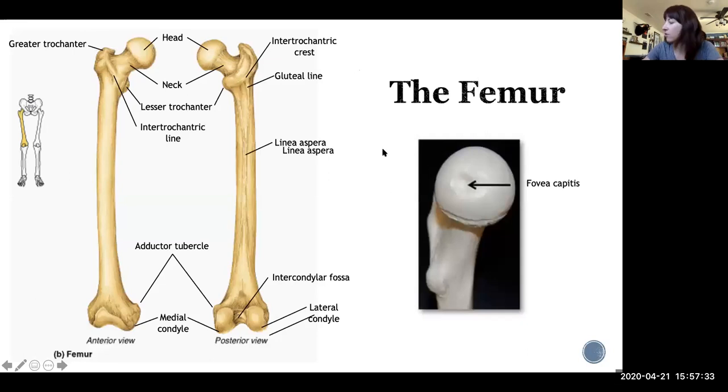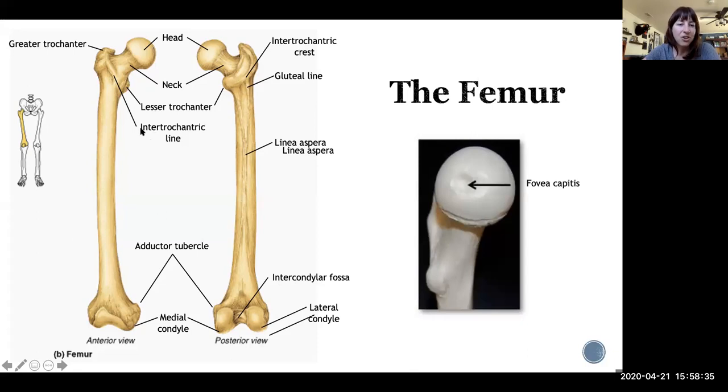Let's talk about the femur for starters. Your femur, of course, has a big round head on it because it's going to articulate with the acetabulum of your coxal bones. You've got a very distinctive neck on your femur, right? A very nice narrow neck right there between the head and the rest of the bone. You are going to have what are called trochanters. Instead of tubercles, which you have greater and lesser tubercles on your humerus, you have trochanters on the proximal ends of your femurs. Trochanter, I think, is just bigger than a tubercle. A trochanter is just like a big, massive bump. So you have a greater and a lesser trochanter, okay? The greater trochanter is on the lateral side. The lesser trochanter is on the medial side.